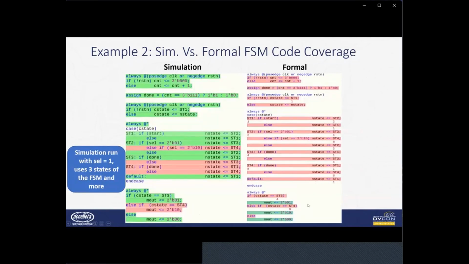If you look on the formal side, actually the FSM doesn't even come into play here when you're proving that this output is mutex. This final output mux here, all the assignments to the output M out, formal analyzes that and can very quickly and easily determine that the output is indeed mutex. And it doesn't really matter what the state machine is doing in this case. And so you don't have any coverage there. Now, this is a very simple property, of course, and actually this requirement that this output be mutex could be extremely important. So you do want to write a property for it.